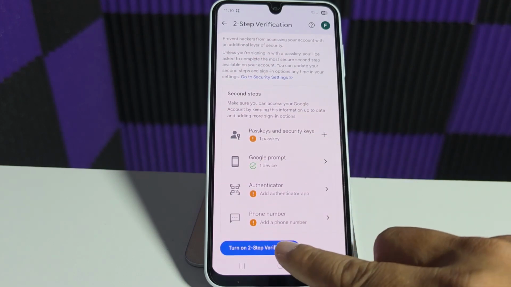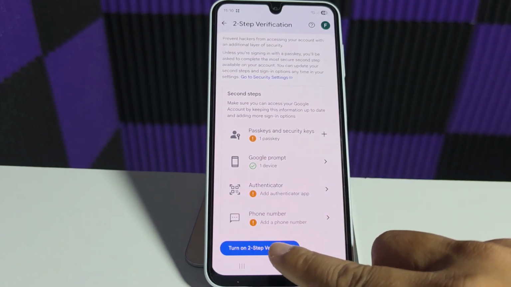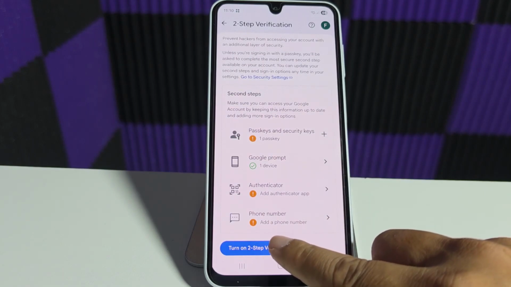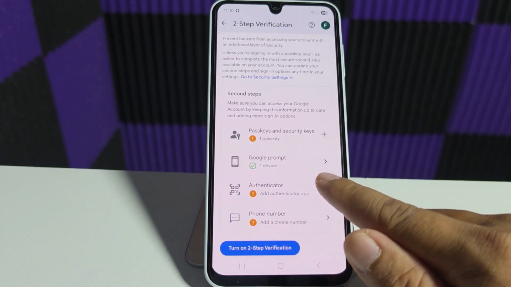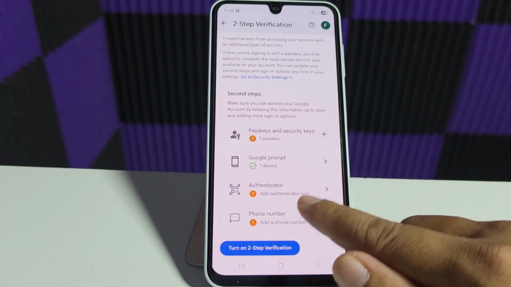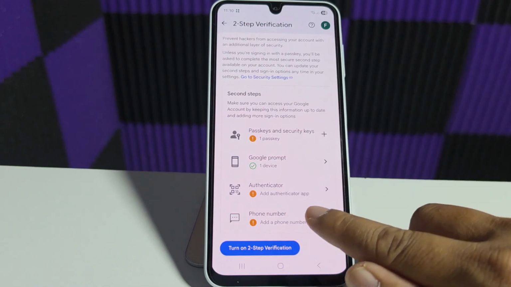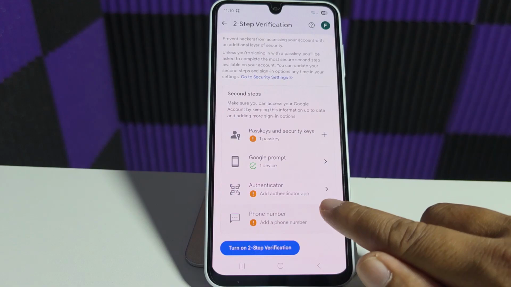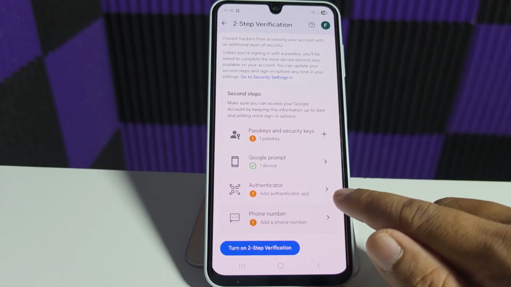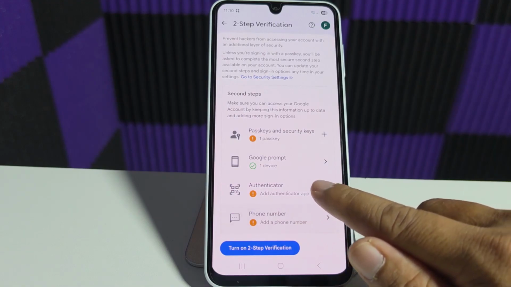To deactivate or activate two-step verification, click here. It would be deactivated if you don't have it. If you have it activated, it would be deactivated here. Here we can add a phone number or replace the number we have. We can do that here. Here is the authenticator.